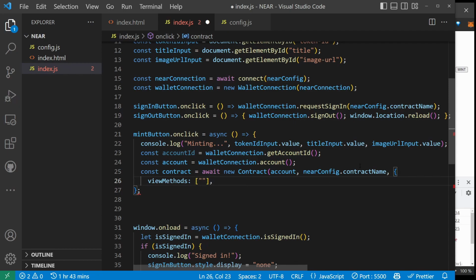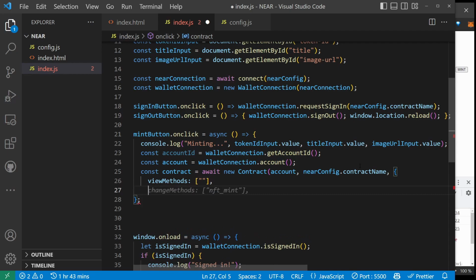But let's just move on to actually minting. So this is a change method because we're actually minting something. So obviously it's a method that's changing stuff. And this is just called nft_mint.